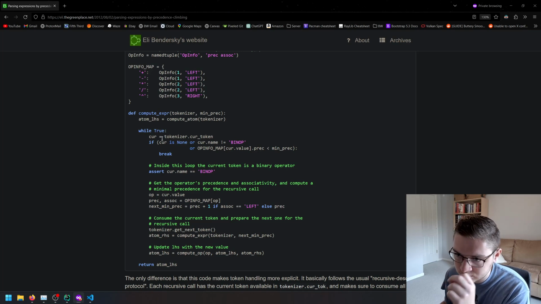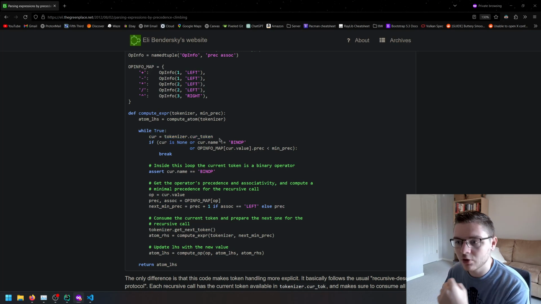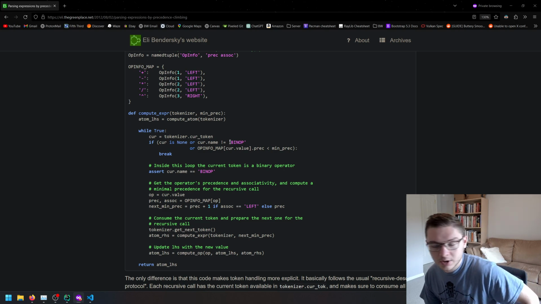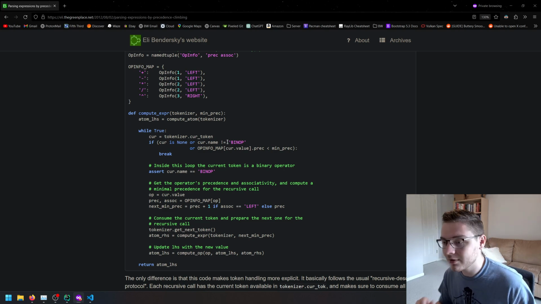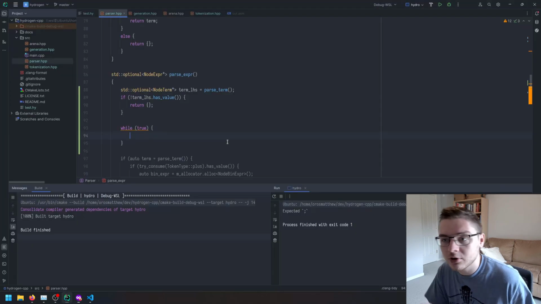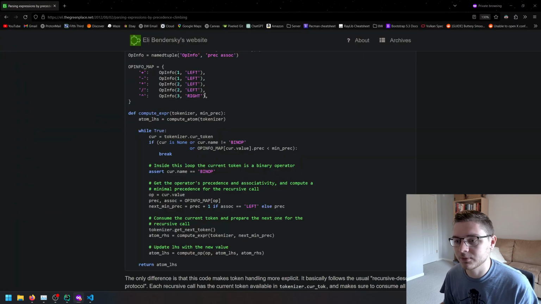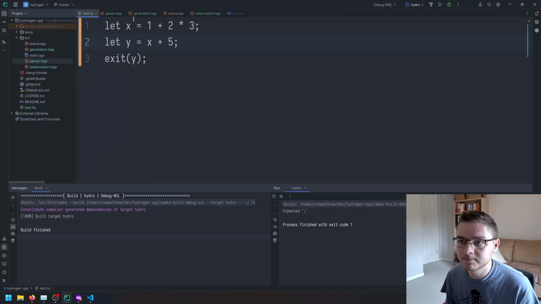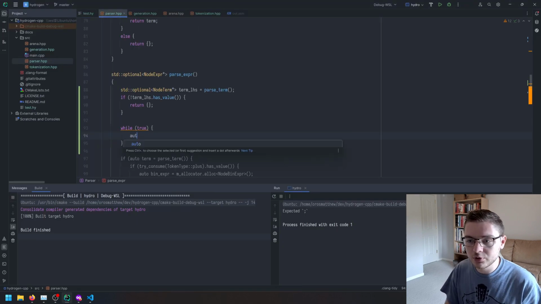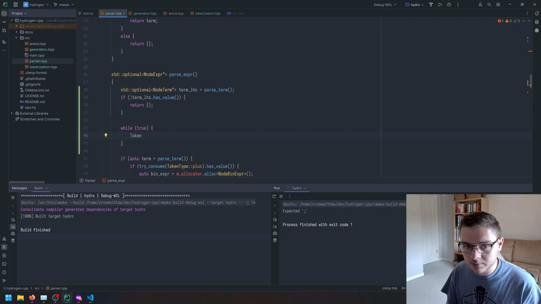And over here, we have our current token. And this is going to be our binary operator. But we don't have to have a binary operator because an expression could just be a single term, right? We could just have let x equals 1. So we need to see if there even is another binary operator, right? So we're going to get the next token here. So we will do, I guess we'll just call it current token. I don't know, something like that.